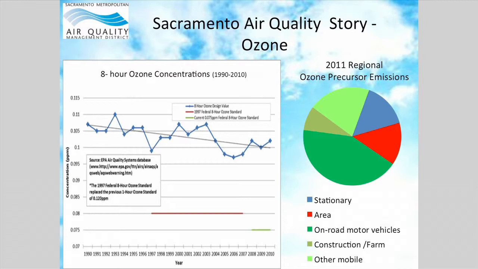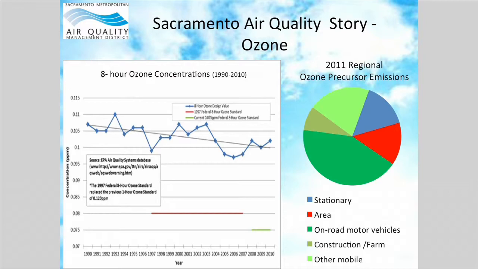One of the key things for you to note here is that 70% of this is transportation related, and on-road transportation is a major portion. So what happens at SACOG, what happens with the transportation plans, is very important to that. And you'll see in a minute, I'll refer you back to a slide Mike used in the blueprint presentation. He had a slide which showed the trend for vehicle miles traveled per capita in the 2025 MTP and in the 2035 MTP. One was going up and one was going down.